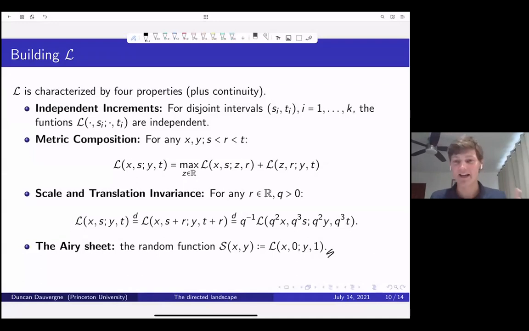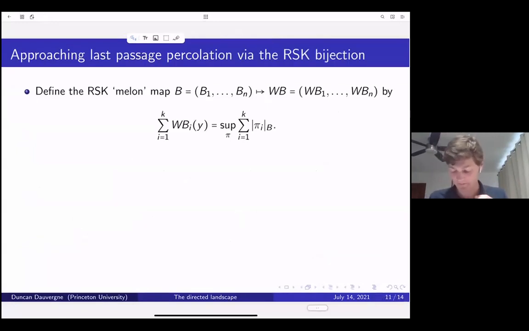Okay, I don't have too much time to talk about the construction of the Airy sheet, but I'll try to get to the key idea that goes into constructing it in very brief terms. This is where we're going to start to use something special about Brownian last passage percolation, which has a really nice integrable structure, which I think of as coming from the combinatorial Robinson-Schensted-Knuth correspondence. So this is going to be one presentation of this RSK correspondence.